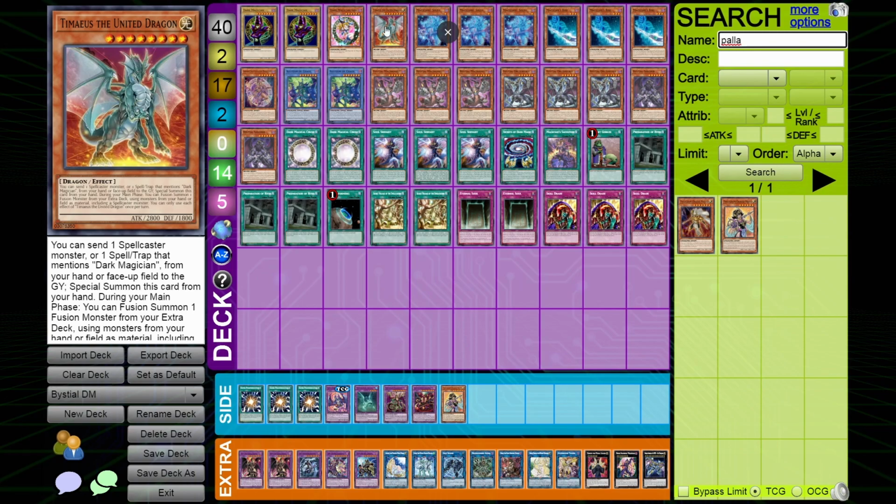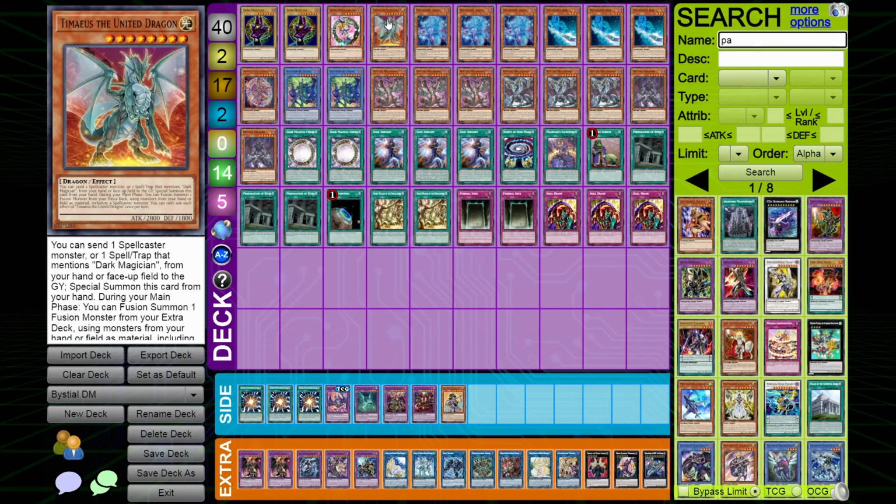We are on 1 Timaeus. You could play 2 of this, honestly. I don't hate 2. Timaeus is a far worse Anaconda. The Anaconda combo was just so good. You got your draw 2. You got bricks out of deck.